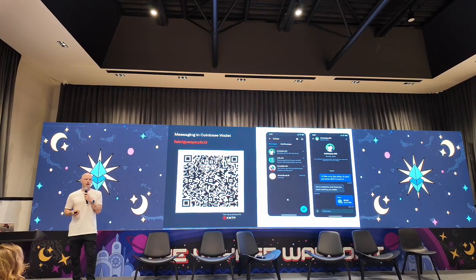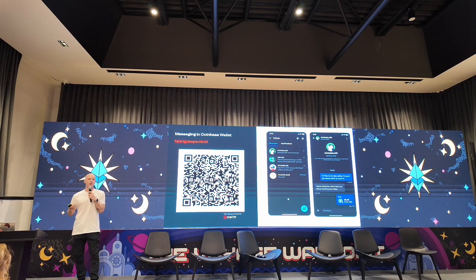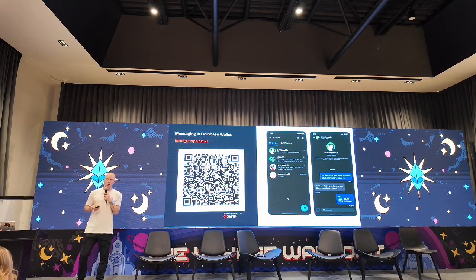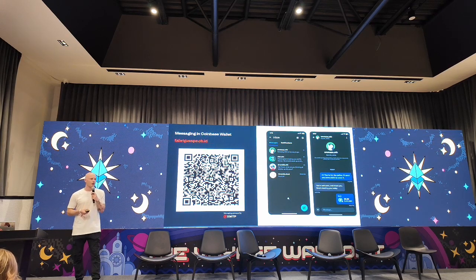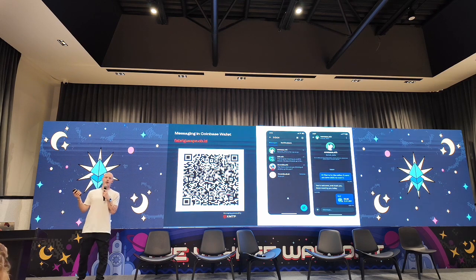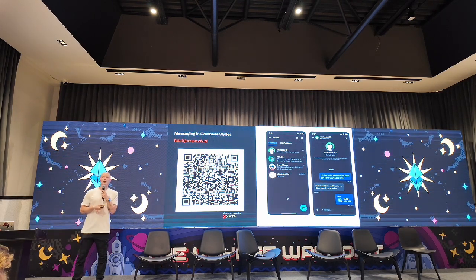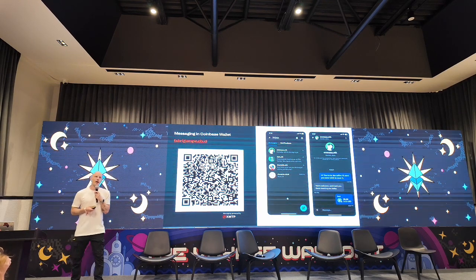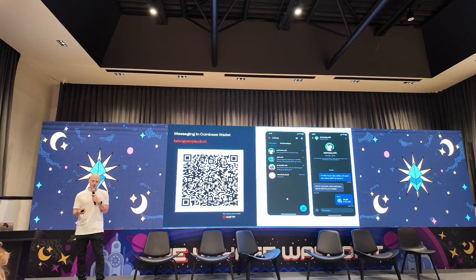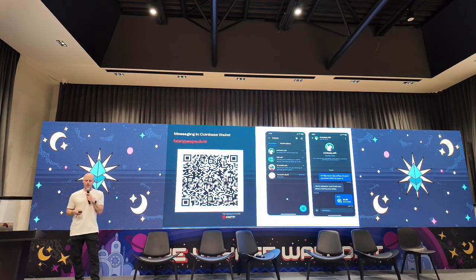More wallets are coming. And we also have other apps in the ecosystem, more similar to maybe a WhatsApp or a Telegram, called Converse. And then we have social media apps, which I'm going to show now in the following slides. If you don't have the Coinbase wallet, you can download it from the App Store, and you will have to create a wallet with your seed phrase, and so on. Again, this is my identity on Coinbase.